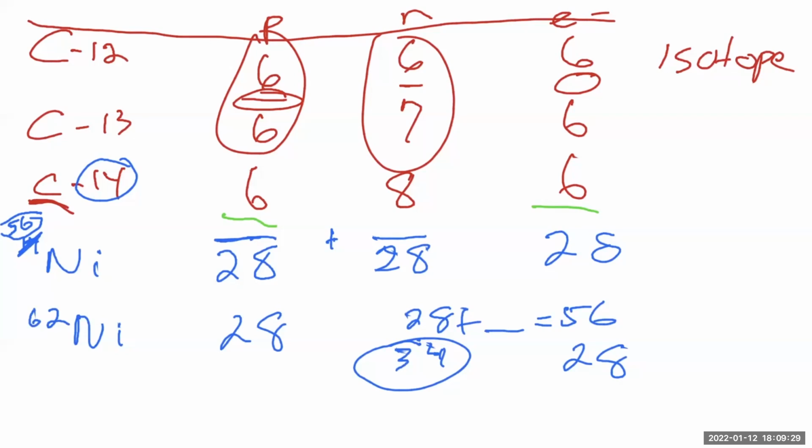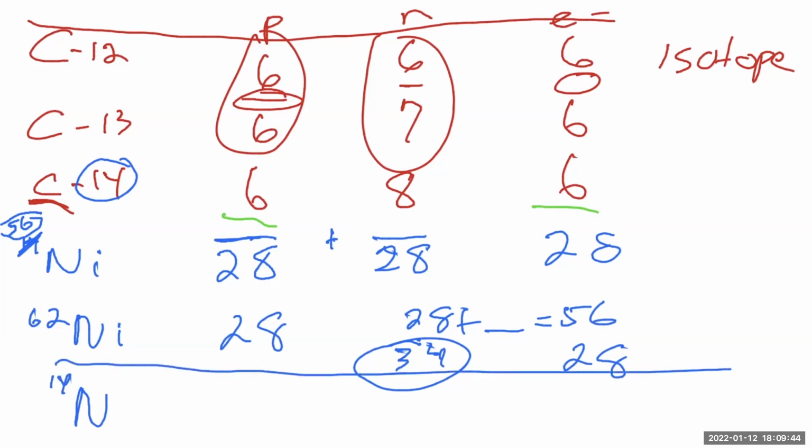Let's say we had N, nitrogen, and let's say it was nitrogen-14. That's our mass. And let's say a -2 charge. Okay, now protons are determined right from the periodic table. There's no changing protons. So look at nitrogen. It has 7 protons, right? You get that from the periodic table. That can never change. If the protons change, then the element changes.